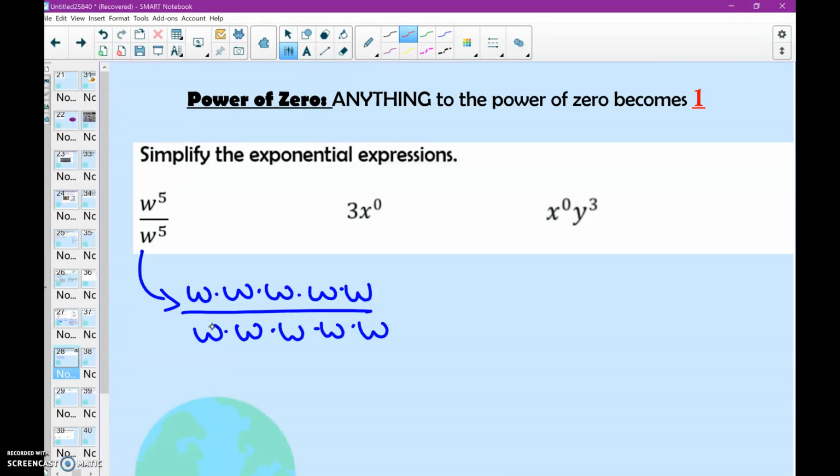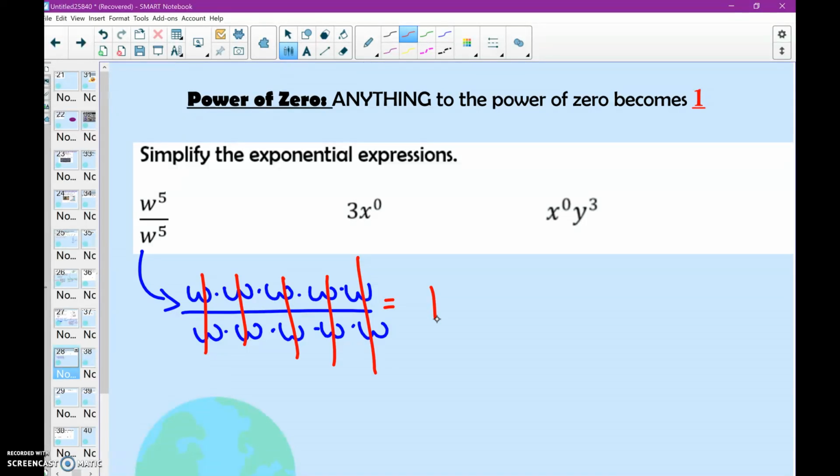Think about 10 divided by 10. That equals 1. 100 divided by 100. That equals 1. Negative 10 divided by negative 10 still equals 1. So W divided by W is going to equal 1, which really means it cancels out. If I put a 1 there, it doesn't really change anything here because it's being multiplied. Same thing with this group and this group and this group. So they all cancel out. So I'm just left with the number 1.